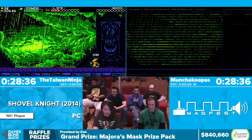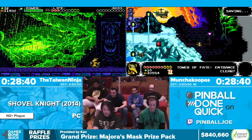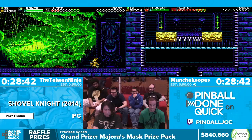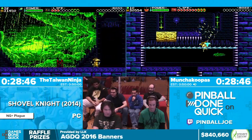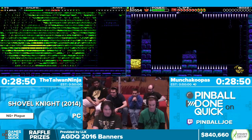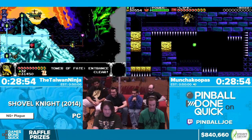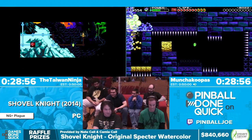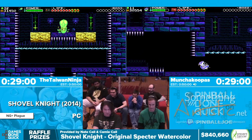Luckily when he does his wing attack there are no more invulnerability frames on him, so you can just hit him as much as possible — you only end up losing around 10 seconds compared to a quick kill. Still not ideal. Coming up Muncha's going to do a fleet strat — Fleet negates the floatiness of the water somewhat and you actually fall faster, it's about a 2-second time save to do that strat.